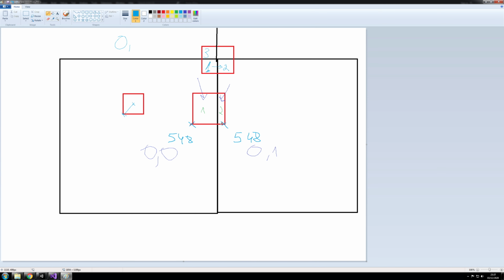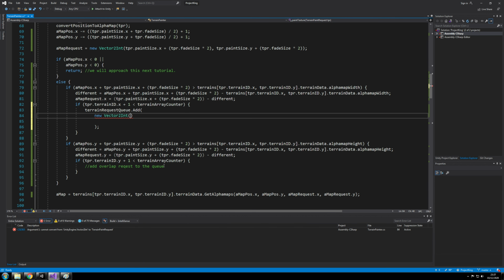But for the axis, this is the last one. So axis, let's change the color. So we know it will be 1024. But for our new request, it will be 0. So taking this into account, we need to pass a new vector into position. So x will be 0 because it's the next tile on the right, the beginning of the next tile on the right. So it will be definitely 0. And y should be the same.